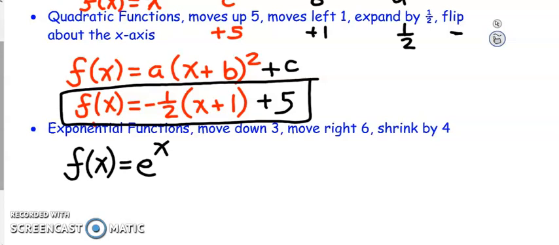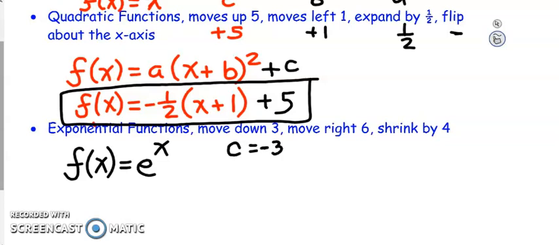If they gave you anything, like if they said the exponential function and they said 2 to the x, then here you would be using 2 to the x instead of e to the x. But they didn't, so they said exponential, so it's understood to be e to the x. All right, so it says we're going to move down. So we know this down is C. For C, moves down means we're going to move -3 for C.